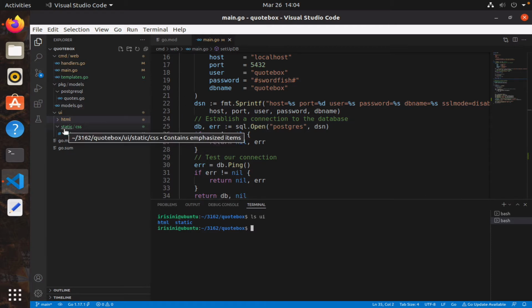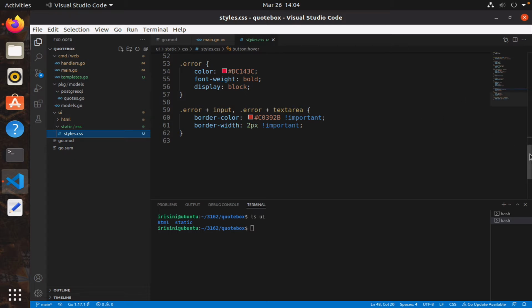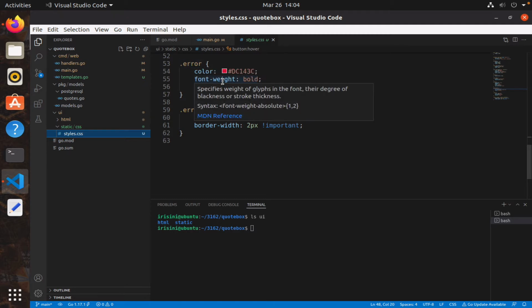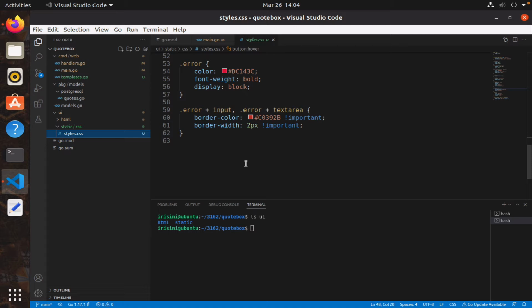And if I look at my CSS file, there's quite a bit of CSS, but I want you to pay attention to the .error class. I created this class specifically to be able to put that red above the field, above the box, if something is wrong. And then we want to put a red border around the actual box. So two things. We're going to tell the user with words what is wrong. And secondly, we're going to put a red border around the field that something is wrong with. And of course, I added more CSS to make the form a bit more appealing.